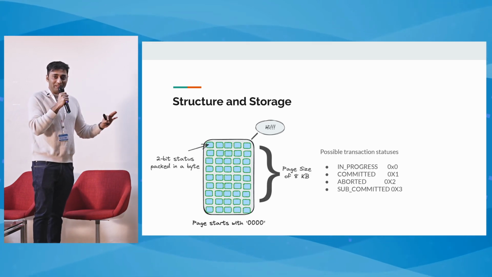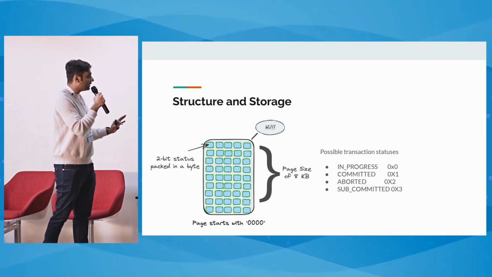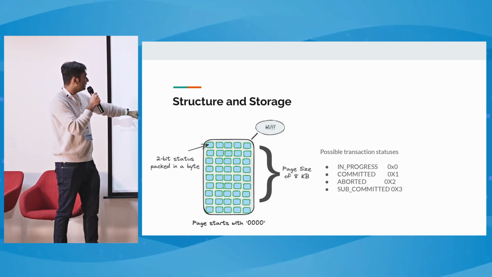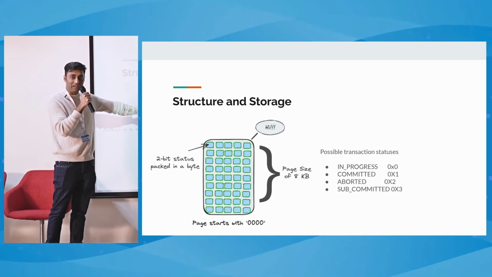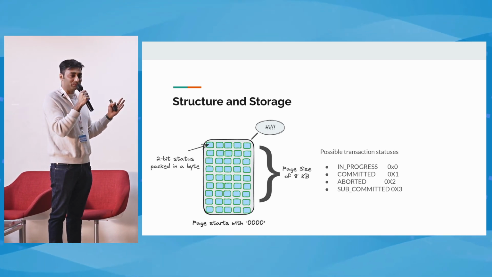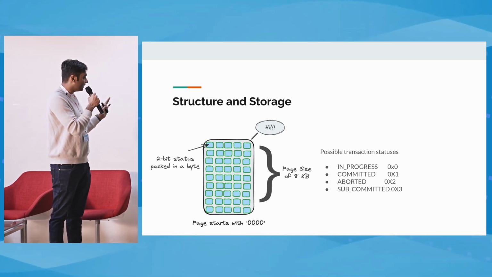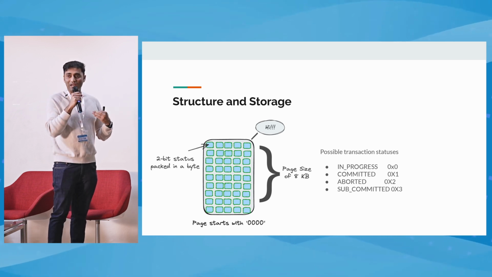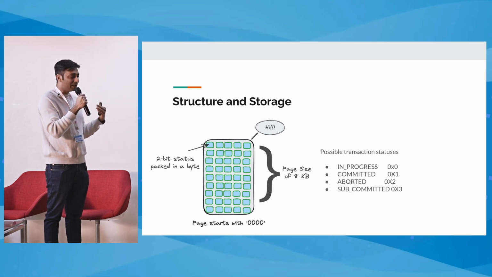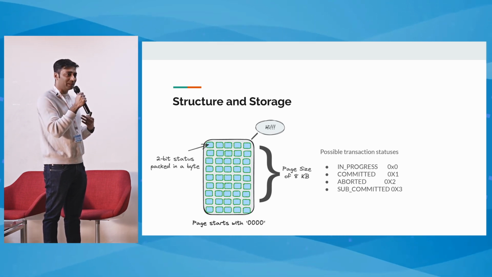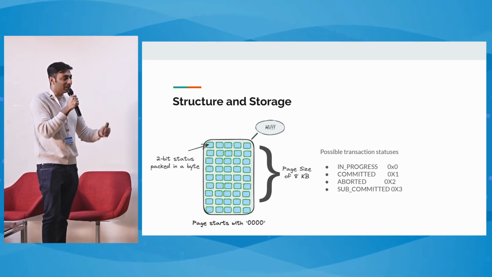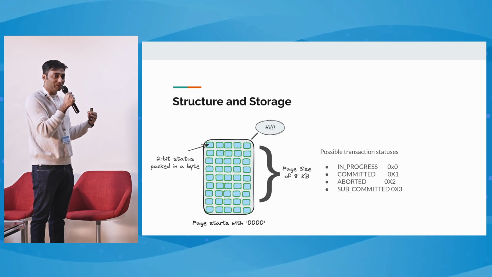From the structure side of things, the commit log is 8 PBs in size, and all of these blue boxes are just 4 bytes in memory. Each log takes just two bits of memory. All these logs start from 0 and are stored in the pg_xact directory. Around Postgres 7, it was stored in the pg_transaction directory, but since then all of this is stored in pg_xact.